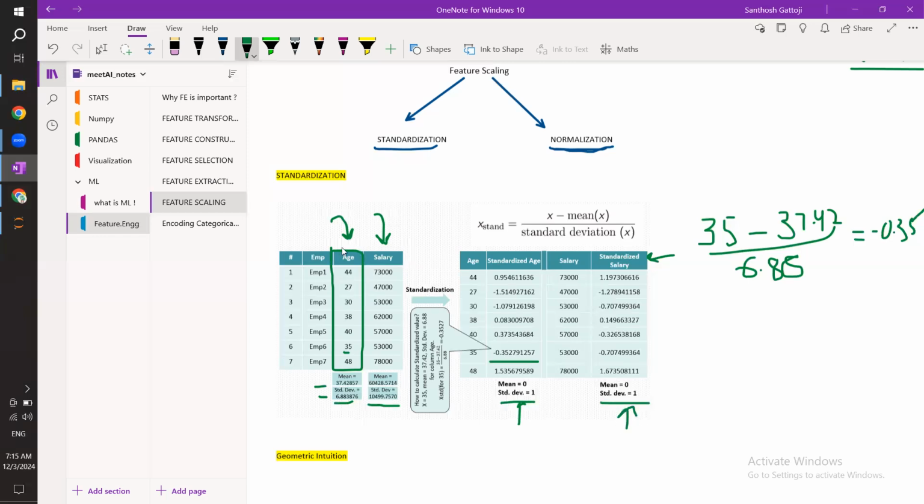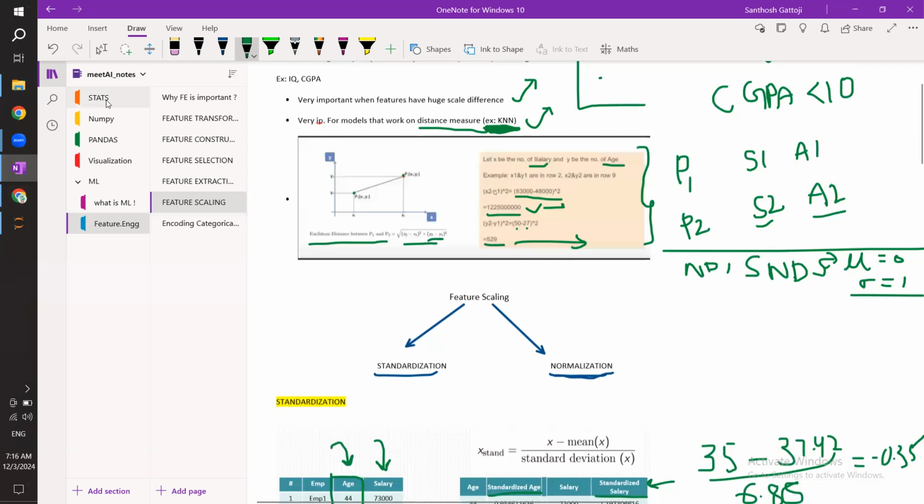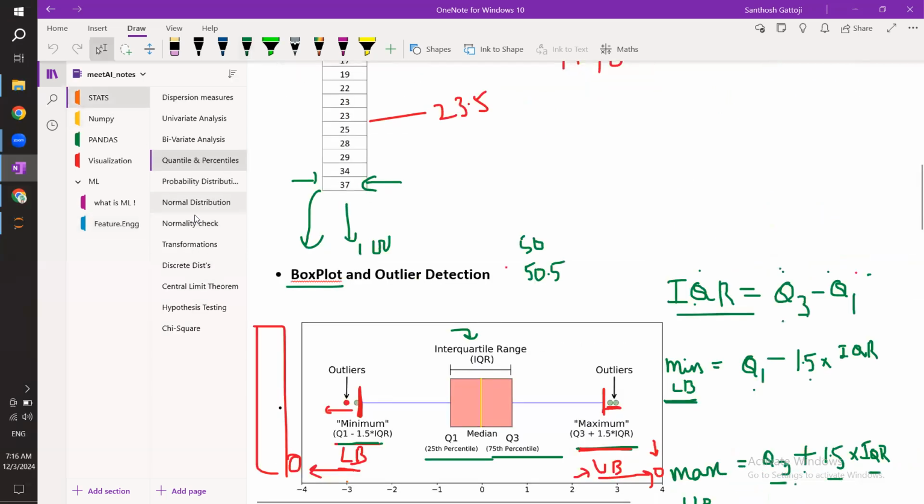This also comes under feature transformation. That means you are creating new columns from the existing columns, and this is how you can do the scaling. And how did we scale? Earlier this range was something and that range was something else, but once you do this, the ranges will be from -3 to 3. You remember, because of the standard normal distribution and the empirical formula, or did you just forget everything?